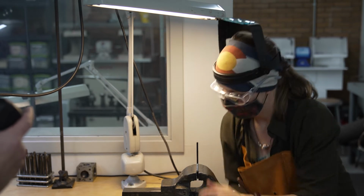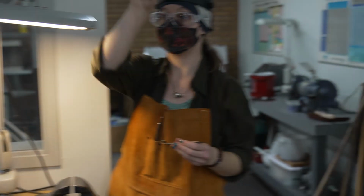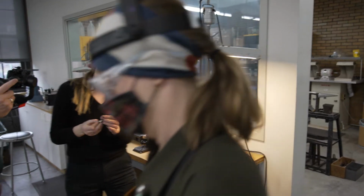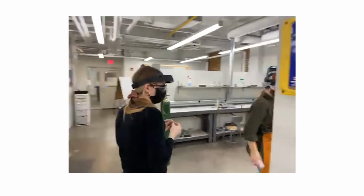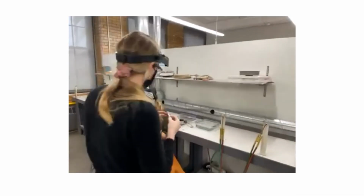All right. Now we're going to move on over to the solder station. Get some heat on it. Beautiful coil she made. Cool. All right, and she's getting everything started for us.